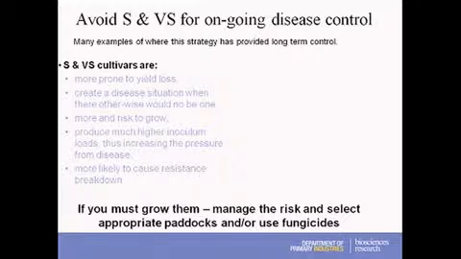Now clearly, we are growing susceptible and very susceptible varieties. We need to manage them in the risk that they're there. But if you are growing them, be very proactive in making sure that risk is managed, using fungicides to keep those inoculum levels low. So they can be managed, but do that properly, so that the risk to resistance genes and the risk of inoculum build-up can be managed for some diseases by using fungicides in a very proactive and timely fashion.